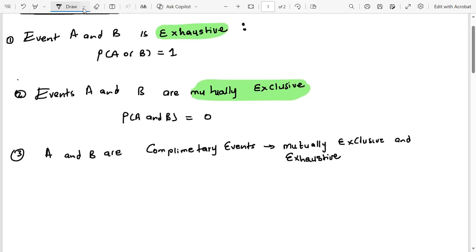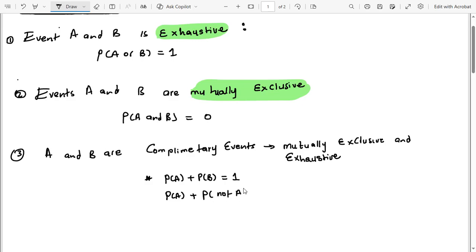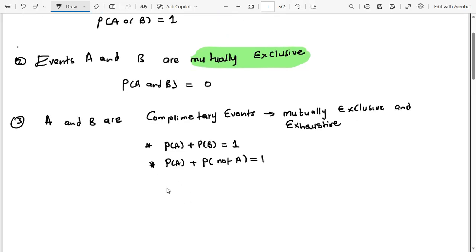But there are some important things that we can add from that rule. The first one is that the probability of A, when you add the probability of B, should give you 1. So the sum of probabilities adds up to 1. And if you take the probability of A and add the probability of not A, you should also get 1. It's very important that you note down these rules, because we are coming back to them. We're going to answer questions using these rules.